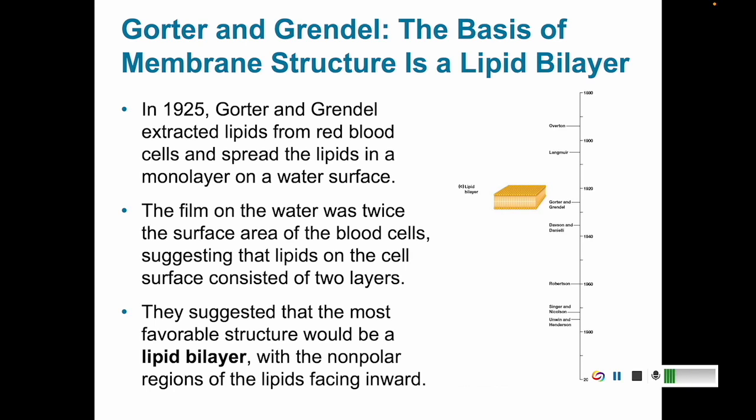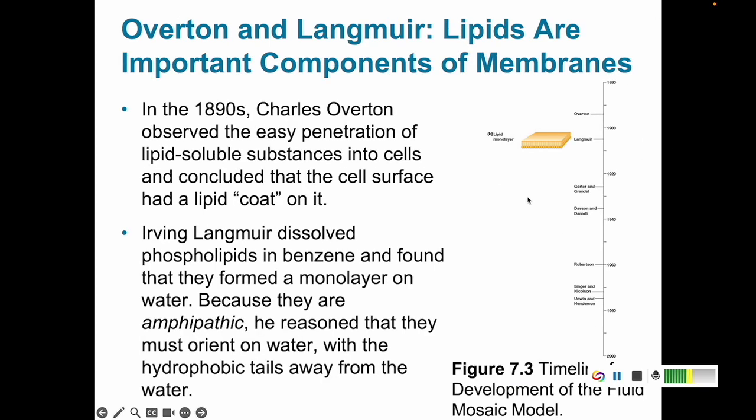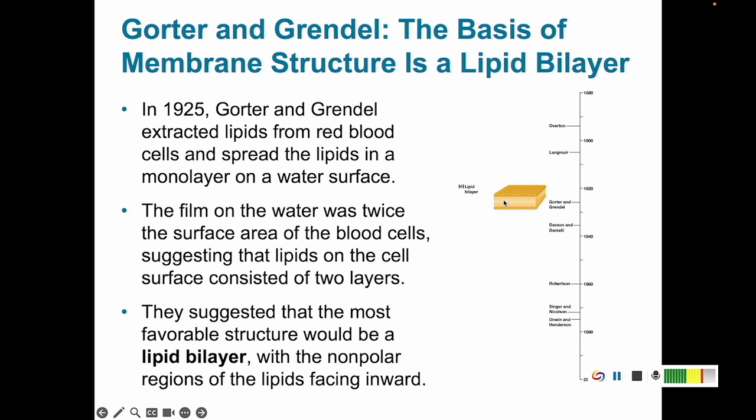So either they had done something wrong and had miscalculated the surface area of the cells, or there actually was enough phospholipids to form 2 layers on the cells. And so they came up with the idea of a lipid bilayer. So there are not just this 1 layer from Langmuir, but 2 layers of phospholipids, which then allow for heads that are hydrophilic with the water inside the cell and outside the cell, and your hydrophobic tails can cluster together and interact in their nice little hydrophobic shell without having to interact with water.